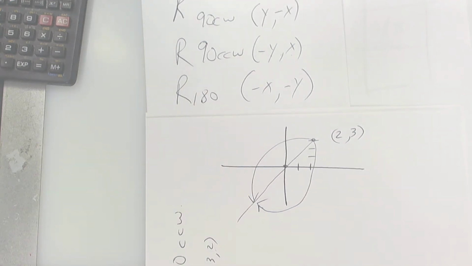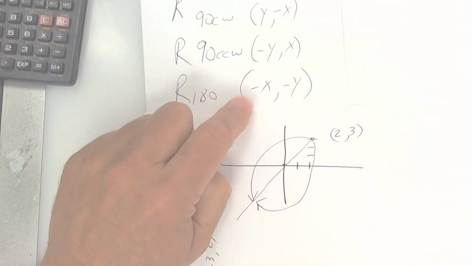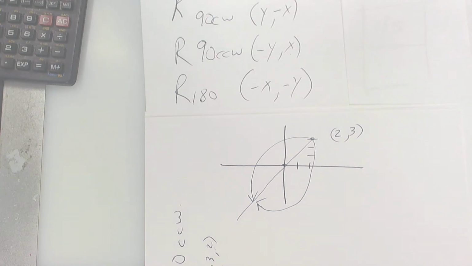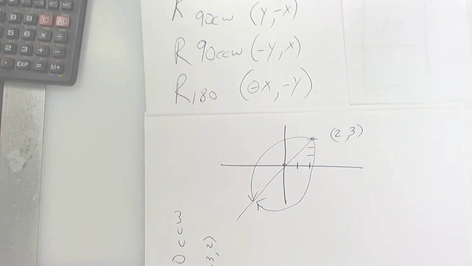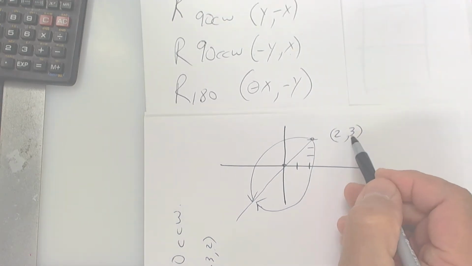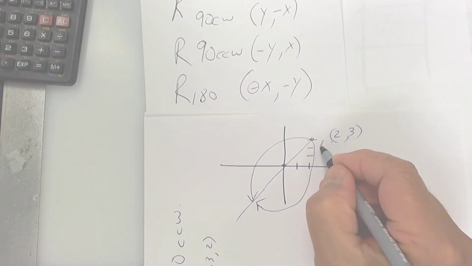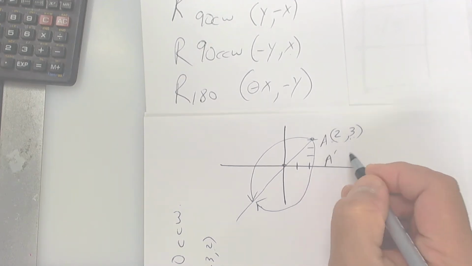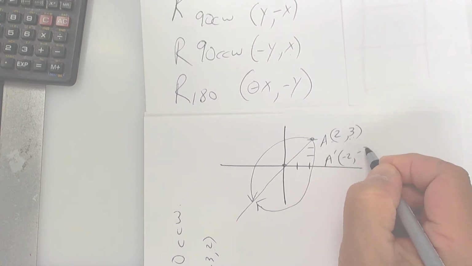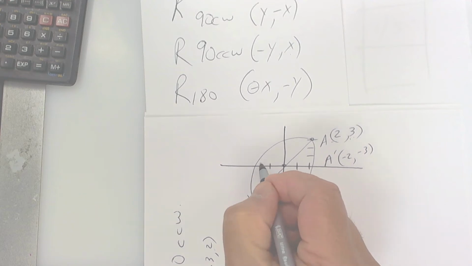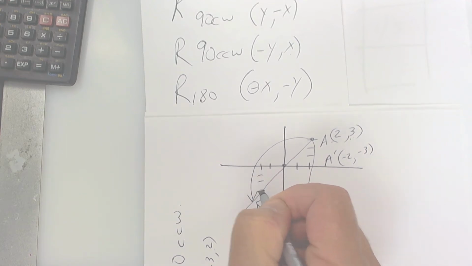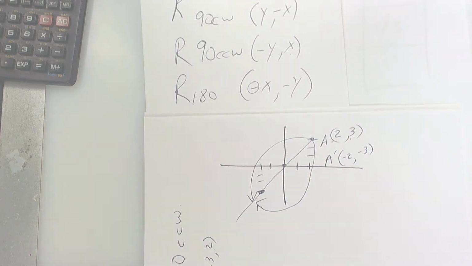All right. Now, but look at my rule. My rule says I change them. Whatever they are, I change them. You know what some kids say? Oh, I put a negative. Well, no, this means change it. If it's a negative, you make it a positive. But here, they're both positives. So I make them both negatives. So I say A and A prime, I change them. Well, in this case, they both become negatives. So I go -2 and then down 3. There it is. Everybody clear?